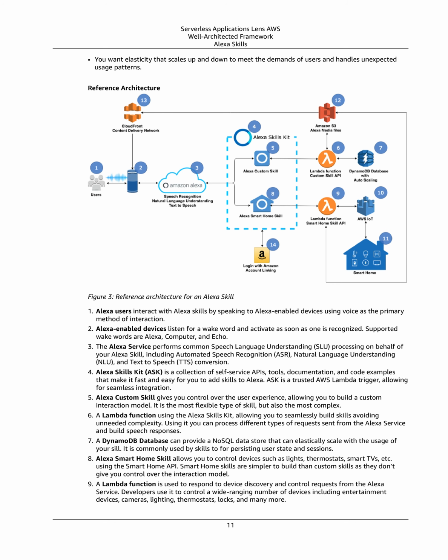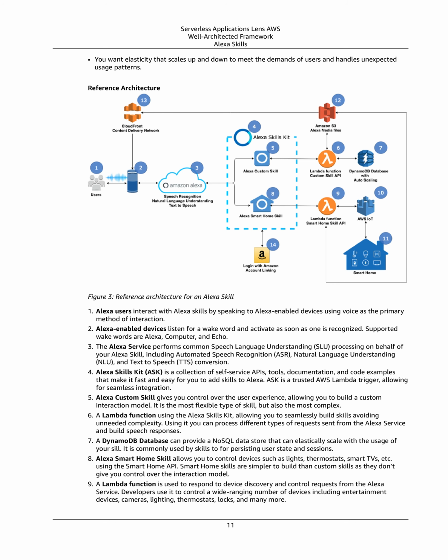The Alexa service performs common Speech Language Understanding, SLU, processing on behalf of your Alexa skill, including automated speech recognition, ASR, natural language understanding, NLU, and text-to-speech, TTS, conversion. 4. Alexa Skills Kit, ASK, is a collection of self-service APIs, tools, documentation, and code examples that make it fast and easy for you to add skills to Alexa.